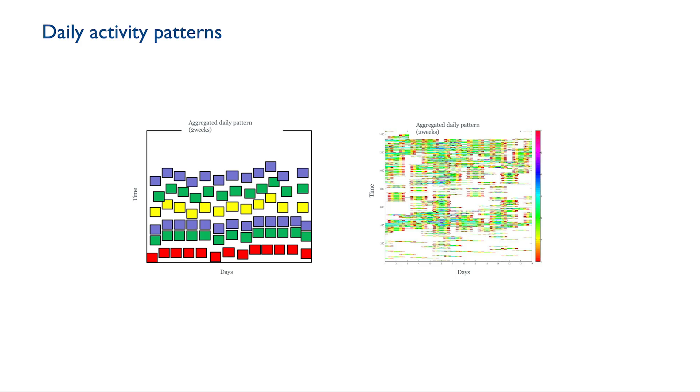One of our algorithms analyzes people's day-to-day activities and their routines. In this graph, the x-axis shows days of the week, the y-axis shows time of day, and each colored block represents one type of activity — for example, red for sleep, green for breakfast, blue for watching TV. If someone does the same thing every day at the same time, the colors look uniform, but in reality there will be some randomness in people's activities. We wanted to see how much randomness exists and whether we could find patterns within it.